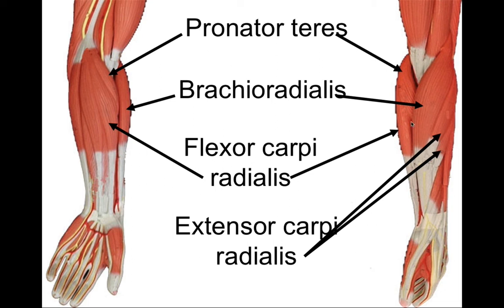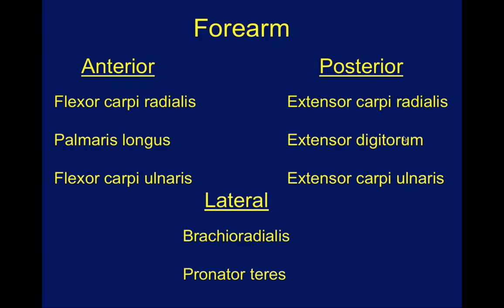So this picture in particular allows us to see how the anterior, lateral, and posterior groups of muscles will all sit with each other. Here on the posterior side, we have the two extensor carpi radialis muscles, and right next to that we'll have the brachioradialis muscle here. Moving more towards the anterior side, we'll find the pronator teres up here, and then the flexor carpi radialis right on the other side. So we've now seen that the muscles of the forearm are really named rather reasonably.